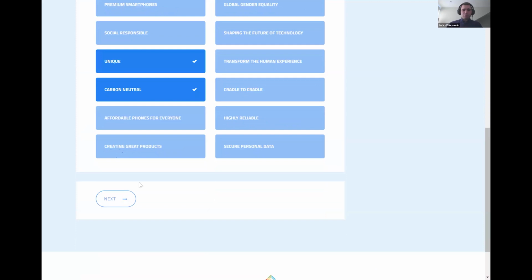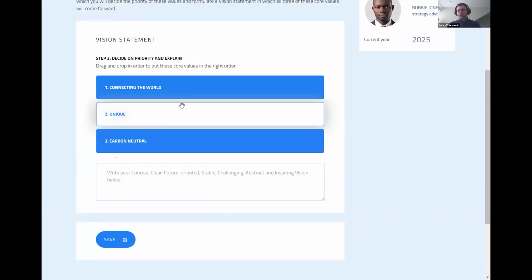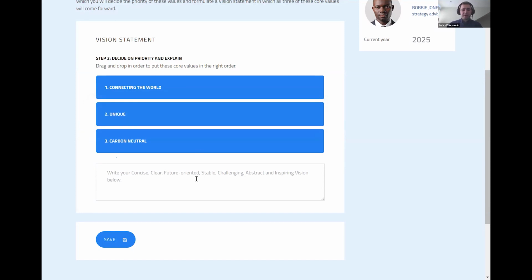But for example, you can then order what, for example, is your highest priority. And again, you can write down a little bit more in the statement just below. Do keep in mind that again, there is always going to be a save button that you'll need to press if you do make any changes within the simulation.